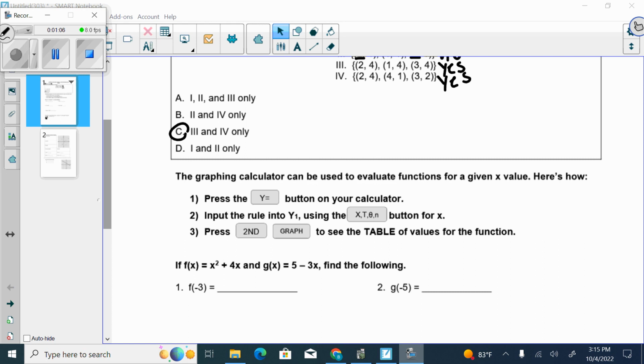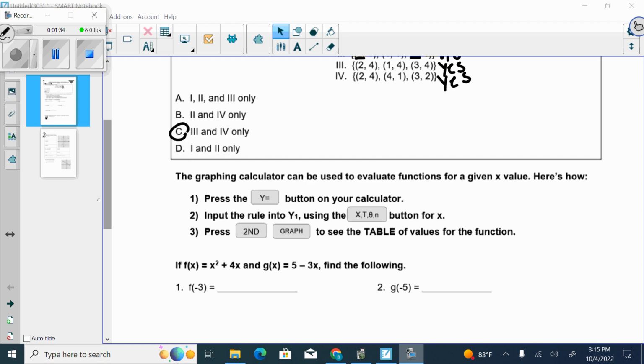Today, we're kind of extending on what we were doing yesterday, using our rule to come up with the range values for the given domain. Today, we're going to talk about how we can do that in our calculator. Yesterday, we could type it in to solve, but we still needed to write out on our paper what we were plugging in. Today, we'll be doing the entire thing in our calculator.